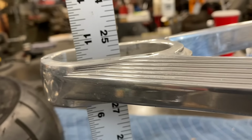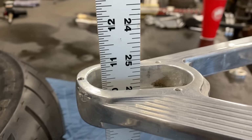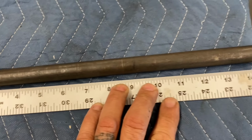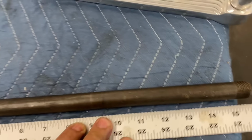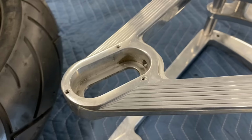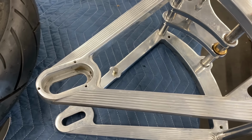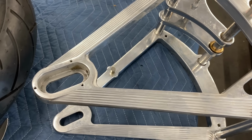Basically telling me I need about an 11 inch long axle for this bike. The axle I've been using as a dummy is 15 and a half inches long. I can cut that down and use it. I'm gonna look in my stash of axles and see what I have that might be more appropriate length for this. And if I don't find something, I'm gonna go ahead and cut this one and make it. And either way, I'll show you what I do.